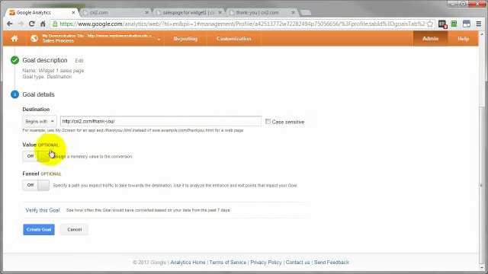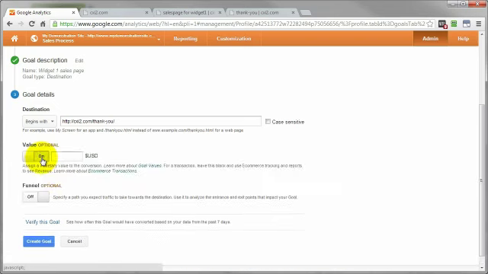And the value and funnel, it says optional, but it really does add to the information in the reports if you have these on. Now the value for a sales item is pretty simple. Just put in the purchase price. Let's say this widget is going to cost $10. If you are tracking emails, then the industry average is about $1 per subscriber, if you're a typical email marketer. So if that's what you're trying to track, then just throw in $1 there. I would say do not leave it blank. I mean, it will work if it is blank. It's just that the reports that you get based on this particular goal will look a little bit funky.